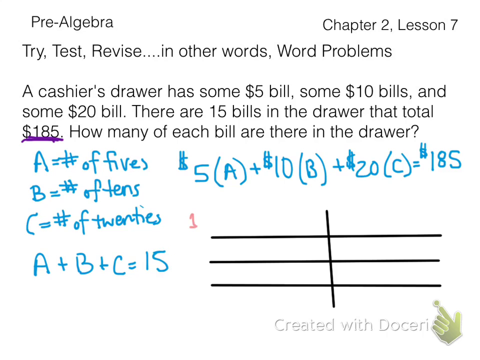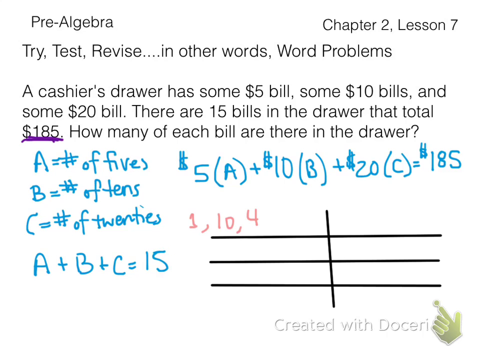$5 bill. Actually, I'm just going to show you all the answers because honestly, going through this, the video is just going to last forever. So I'm going to tell you that there's one $5 bill, 10 $10 bills, and, one second, pause. Okay, I'm back. So we've got one $5 bill, 10 $10 bills, and 4 $20 bills.